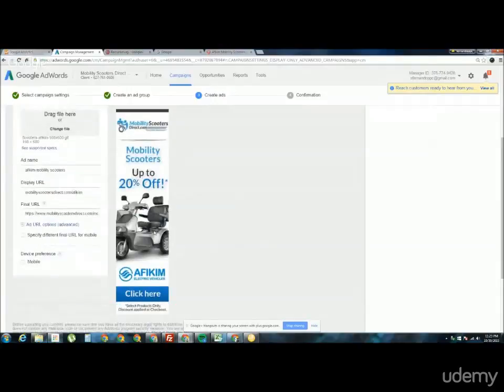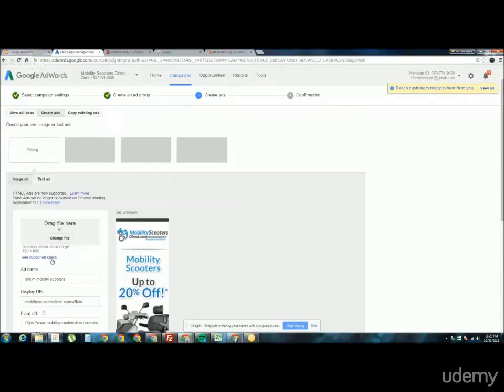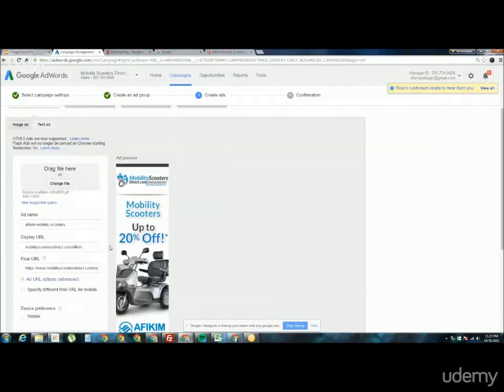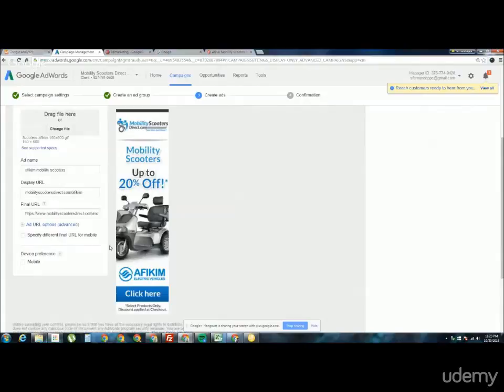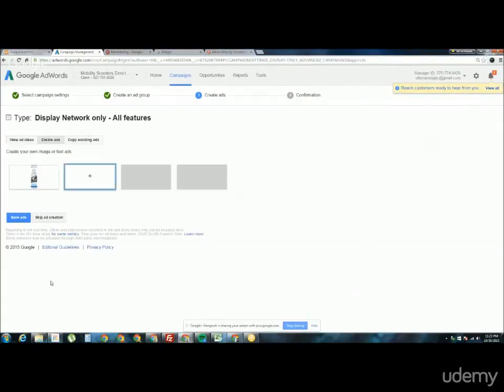You can create GIF files instead of a static image ad, which will allow you to maybe slide and transition in the text items here. And you do have to be careful with the policies. Make sure that you don't get your ads disapproved. I did include a link to the image ad policies in the written lecture. And you can choose to make your device preference mobile if you like. I don't really use that option very often. And I'm going to click on done.